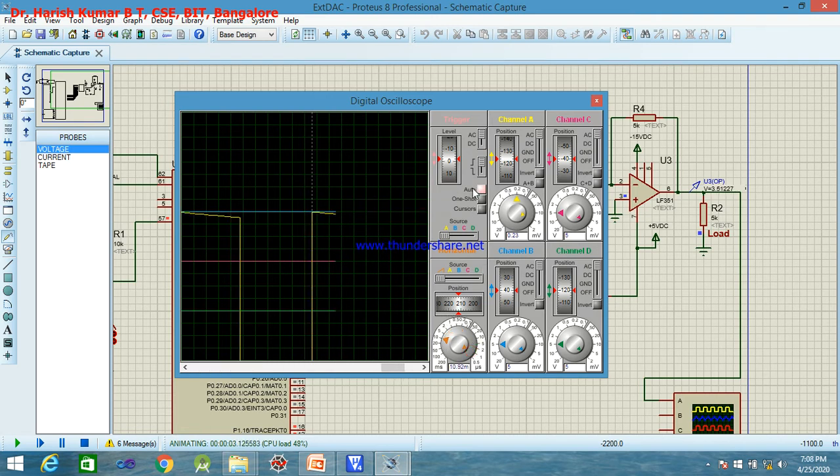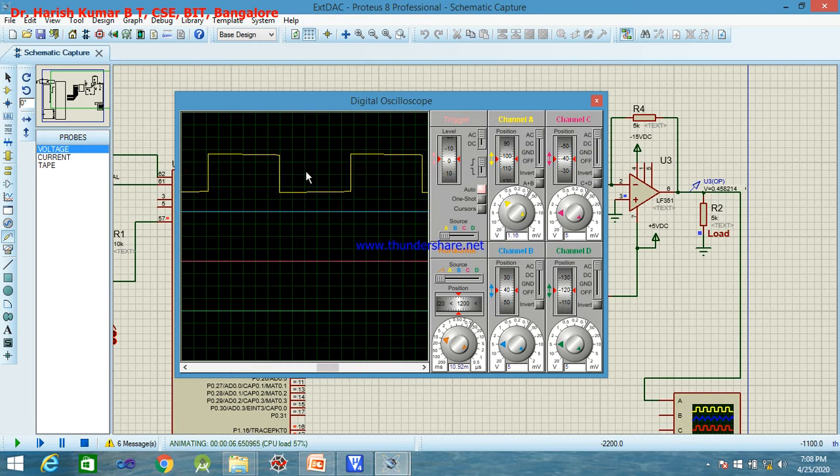Yeah, it's coming. Let me move it a little upper and reduce the amplitude also, so that you'll have a better look. Yeah, there's a square wave which is being generated. And this is channel B, this is channel C, and this is channel D. If you don't want the other channels, you can just turn them off. So just pull this down. See, this is gone, and channel B gone, and then channel D also gone.